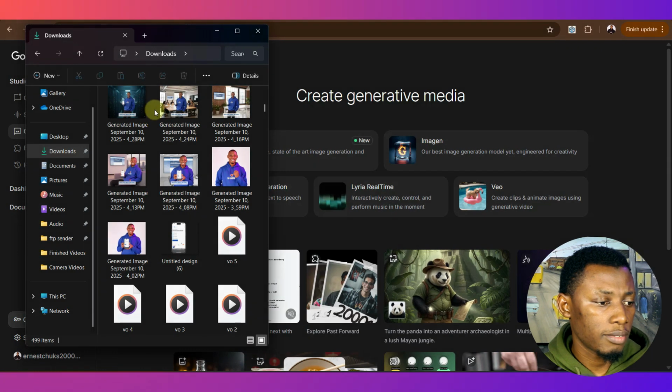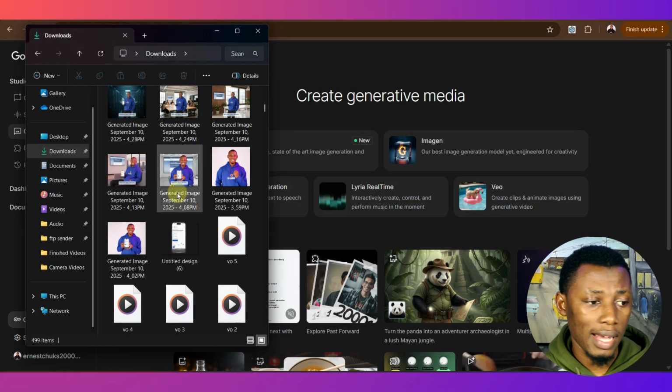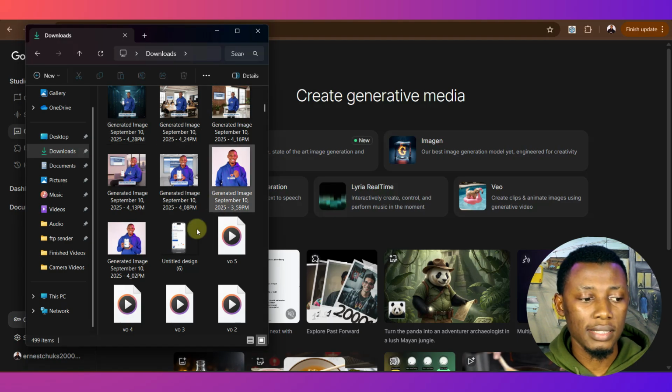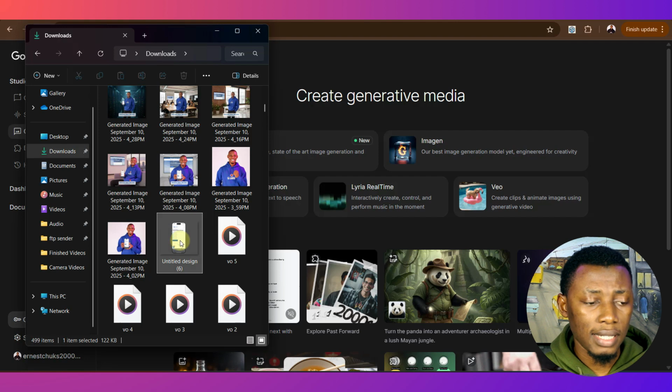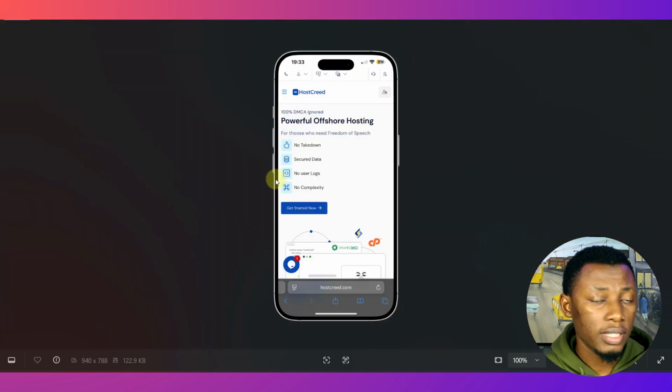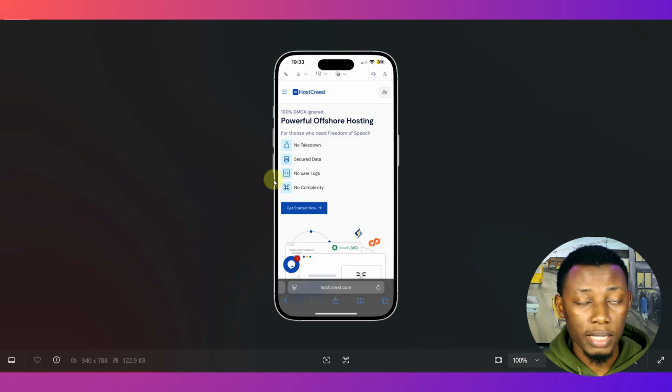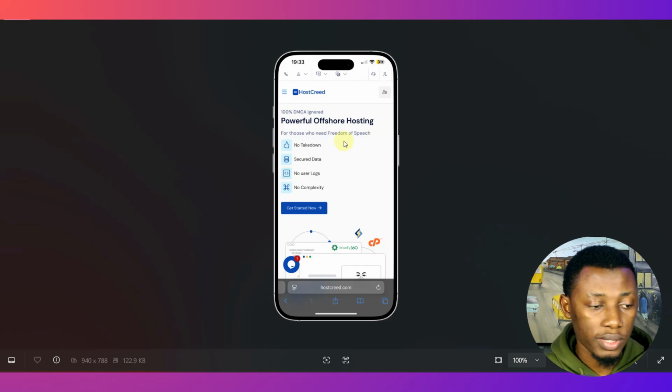So let me just quickly show you the images I'm talking about. From my computer, you can see the images I have right here. So these are all marketing images. Let me just quickly open them up and show you exactly what I'm talking about. So this is the mock-up of the app or the website which I'm promoting in the images I generated. And of course, I generated this mock-up using Canva. I'm still going to show you how I did that in this video, so stick around.